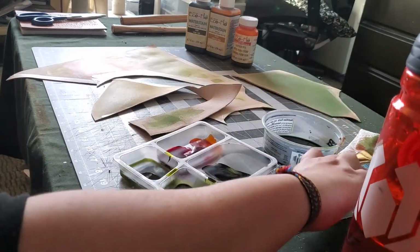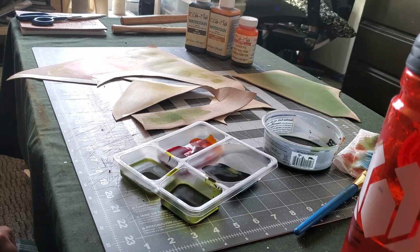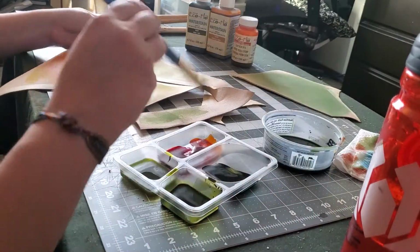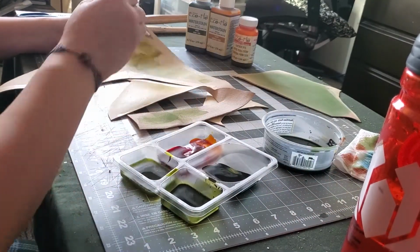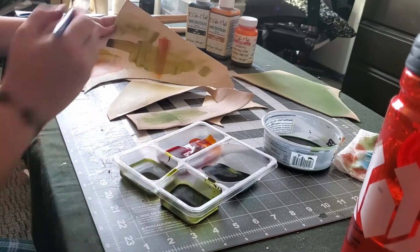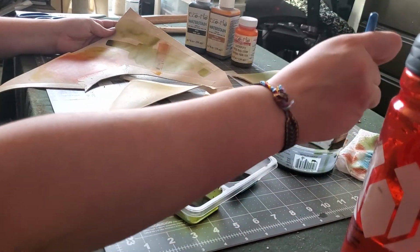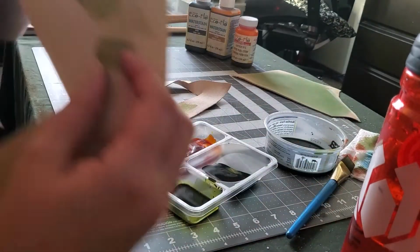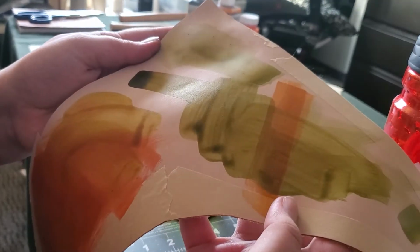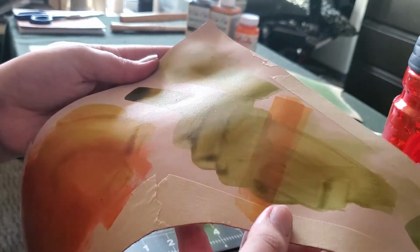I know Eco-Flo has some neon colors. It might be interesting to try blending that. But yeah, these are cool. These are very interesting, the way that they layer over each other is neat, and it does seem like it mixes well with this other leather stain that I have, which is neat. So you can sort of see how the orange, you can see the green through it. It's very transparent. It's a lot like watercolors. That's very cool. I like that a lot.